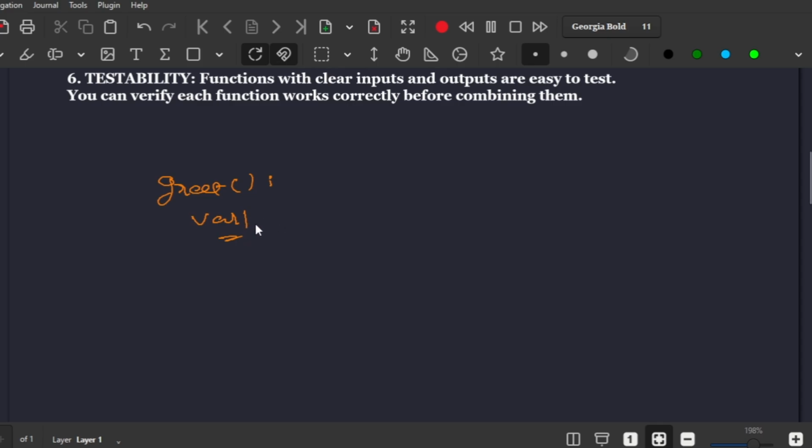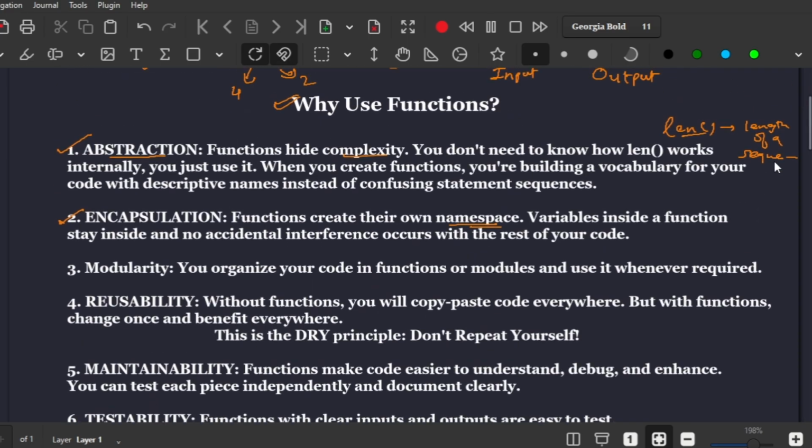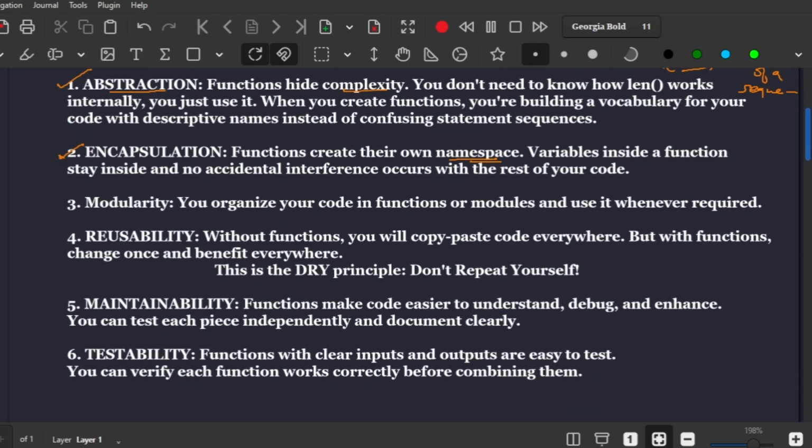If you declare it inside the function, it will only be present inside the function. It will only remain inside this function, and you can't access it outside. If you try to access it from the outside, you won't be allowed. So this is what we mean by encapsulation.